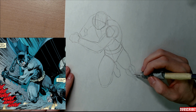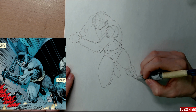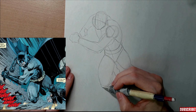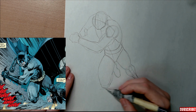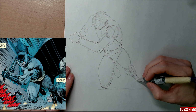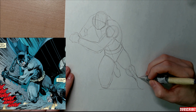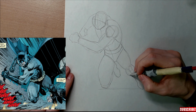And I might have already made a mistake. It might even be more foreshortened. Yes, because when I draw a line from this is the knee. I draw a line up there. No, I'm good. It just looked wrong, but I think I'm good. I'm in the ballpark. And there is the other foot.